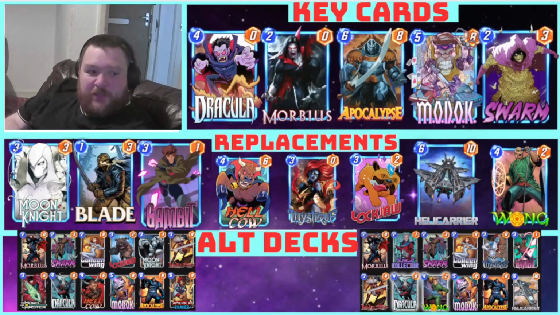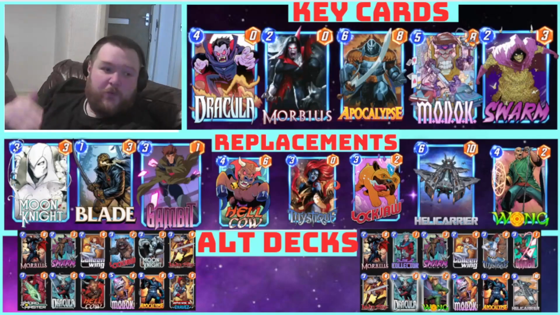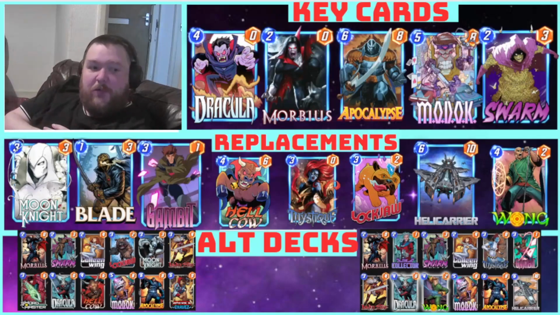So you got the Mystique to copy Morbius. But I'd only really go Mystique if you're running the Wong package, because then you get to double discard the Swarms. And you've got a Helicarrier, which goes well with the Wong into MODOK.